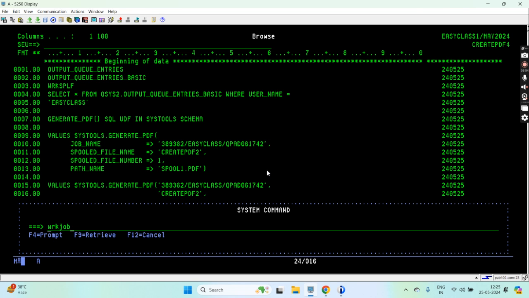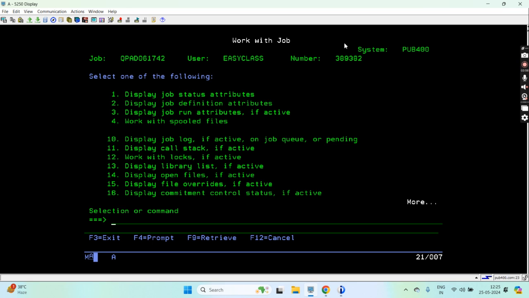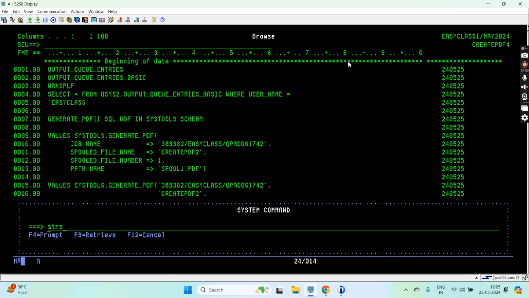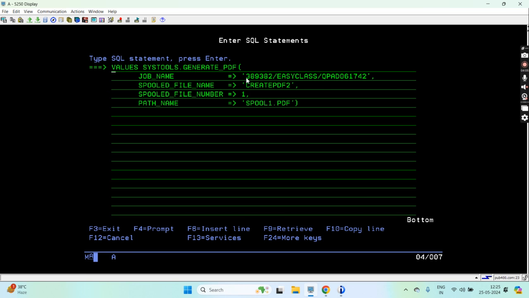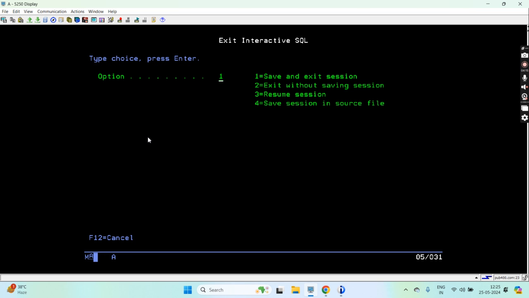Let me show you the work job details. The job is 389382 and QPADEV1742. The same details are mentioned here, as you can see. I just want to create the PDF from that, and the file number is 1. I want to give the path as spool1.pdf.